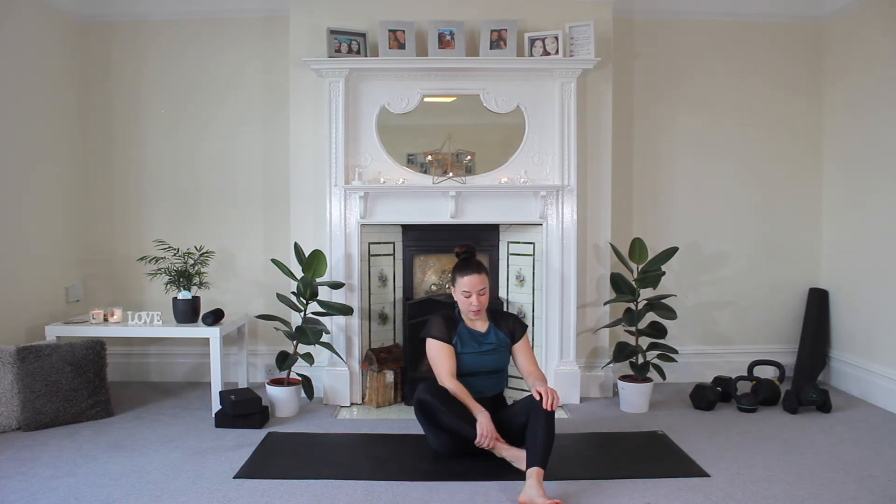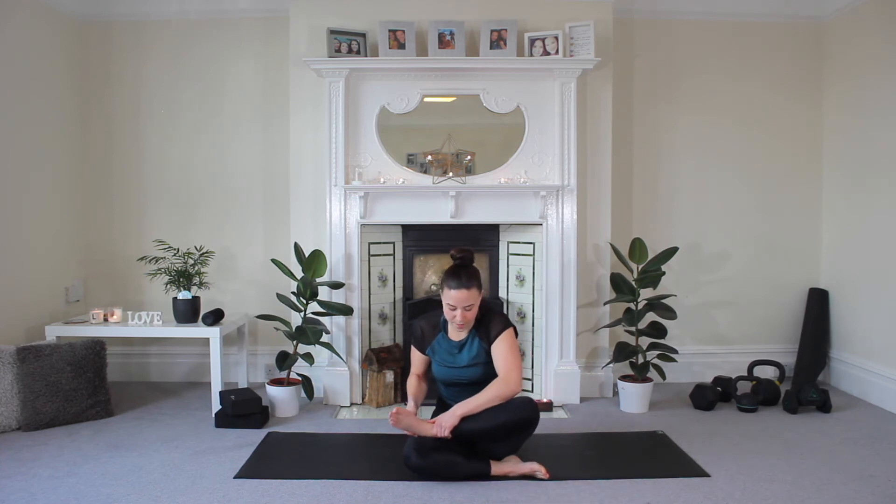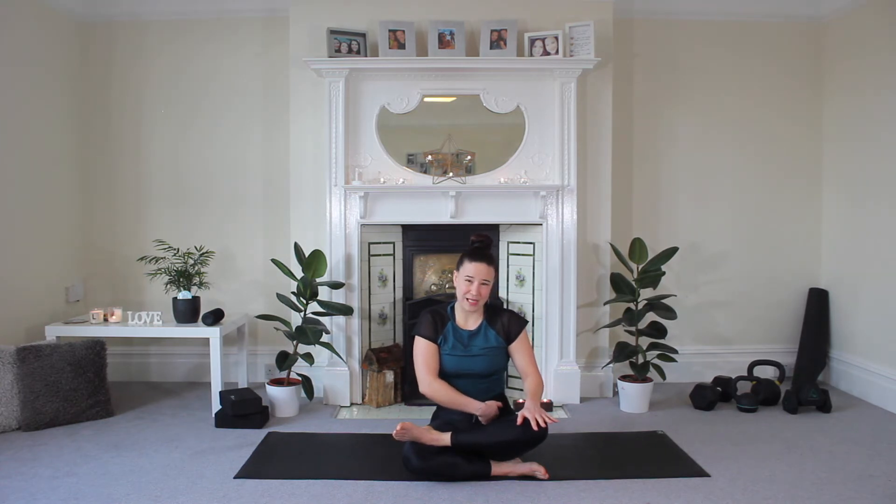Criss cross that leg underneath, then bring the opposite leg on top of that knee — oh, I feel that one! Again, just a little bit of pressure on the top of that knee to feel the release through this hip. It's so nice to work on our flexibility and just take that bit of time for ourselves. I've seen such a difference really making that effort towards my flexibility and mobility in my main workouts throughout the week, just feeling good and recovering faster. Exhale, one more big breath and exhale. Then we're going to let that leg go.